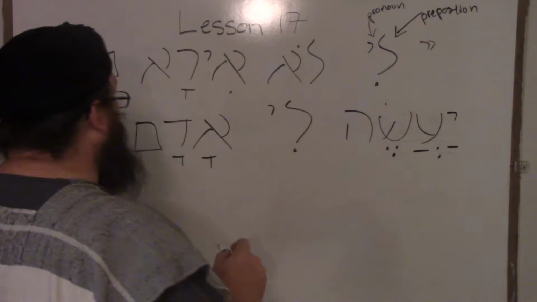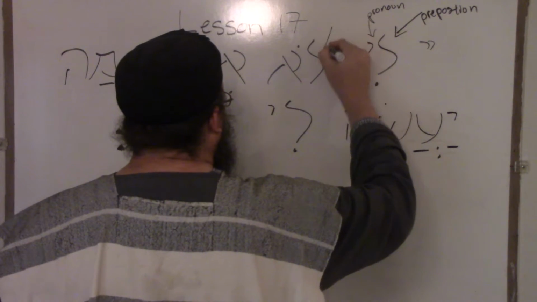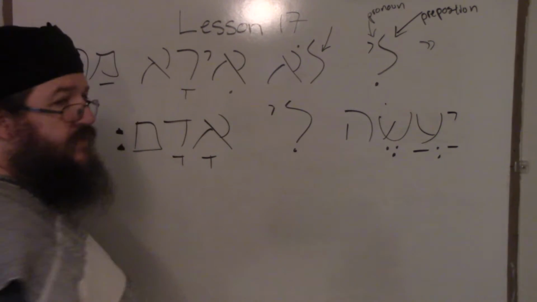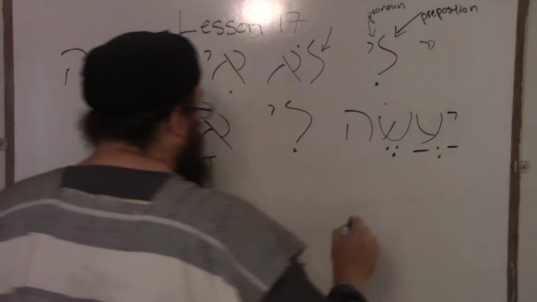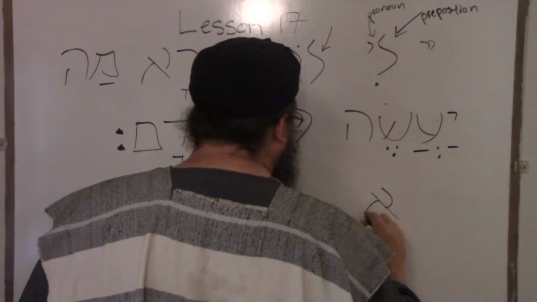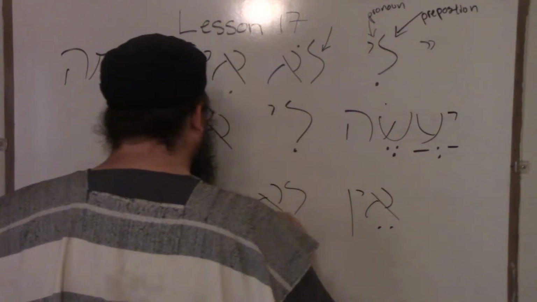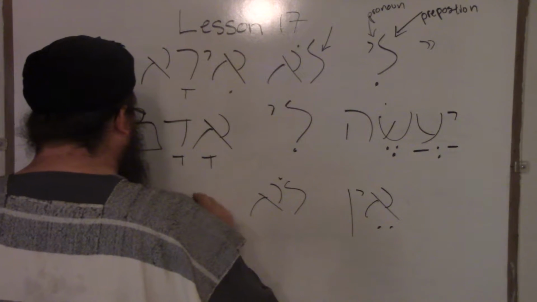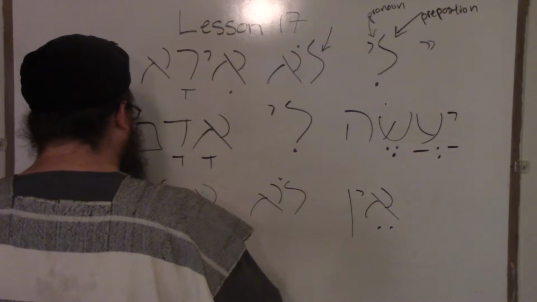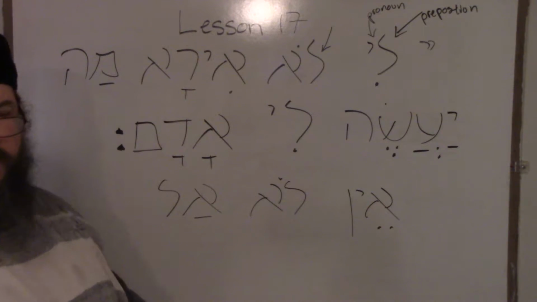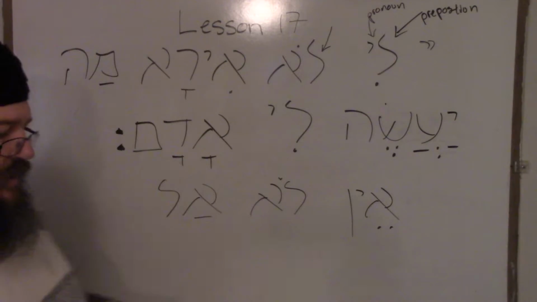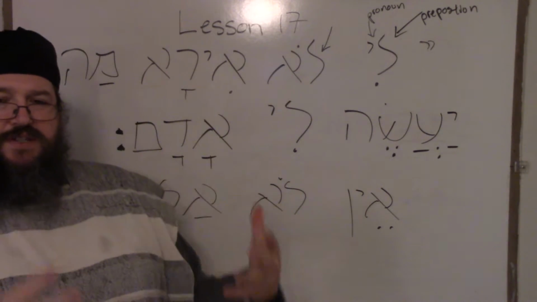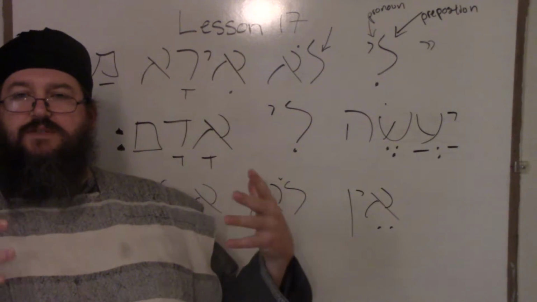Lo, so now we have here a permanent state. You have to understand the difference between permanent and non-permanent. In Hebrew, we have different ways of expressing a negation. So here we're going to look at these different ways. What's a negation? A negation is simply the words that you say in order to express a negative statement.